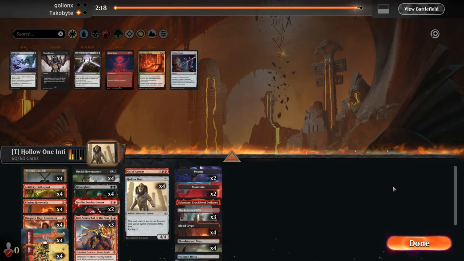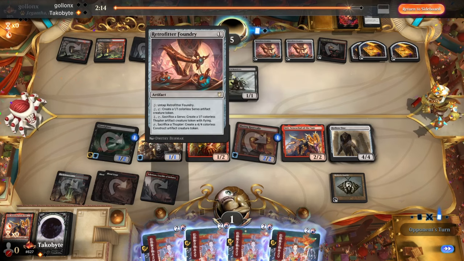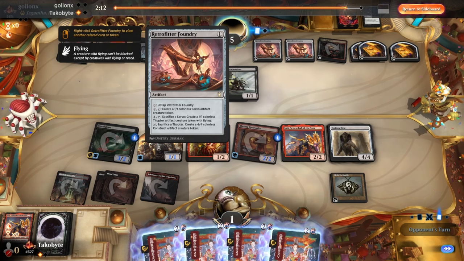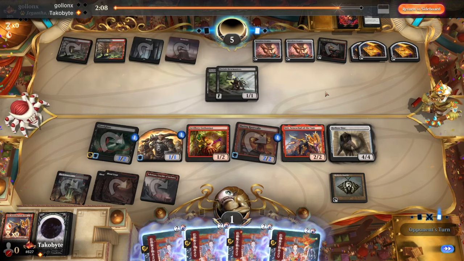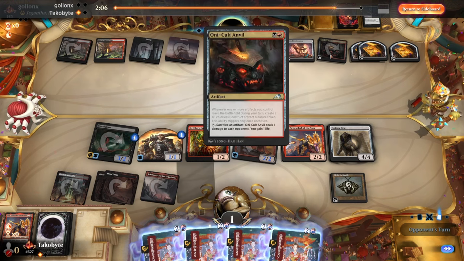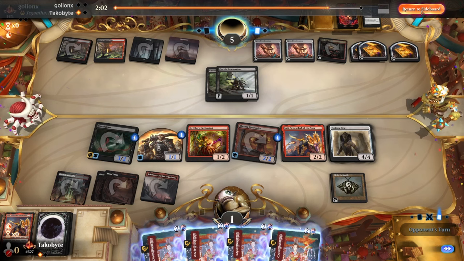So we could have lost, right? They had a flyer and a ground Servo. They could have made it into a 1-1. So they could have had double flyer. And then if they pinged twice with the anvil, I would have been dead since I was at 4.